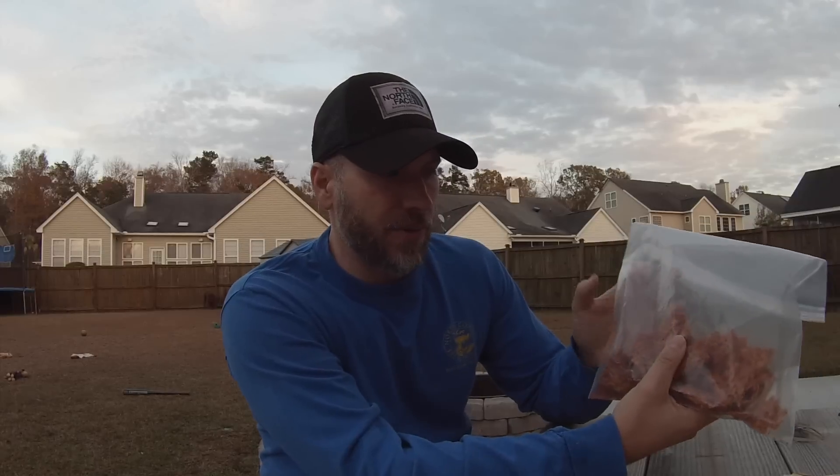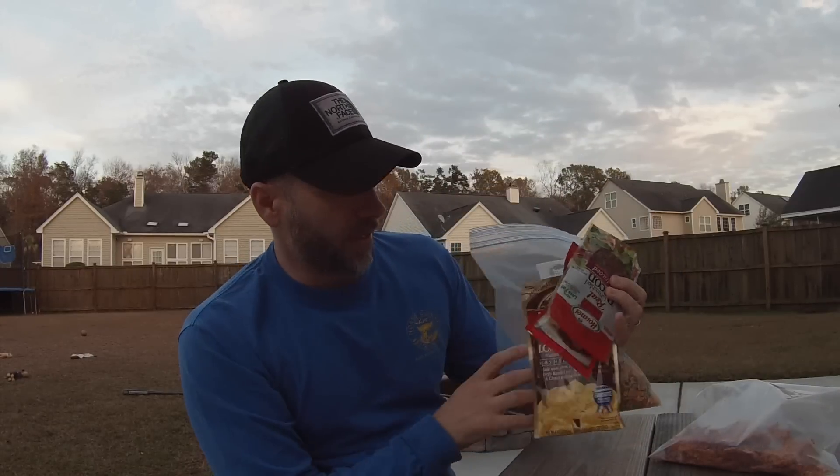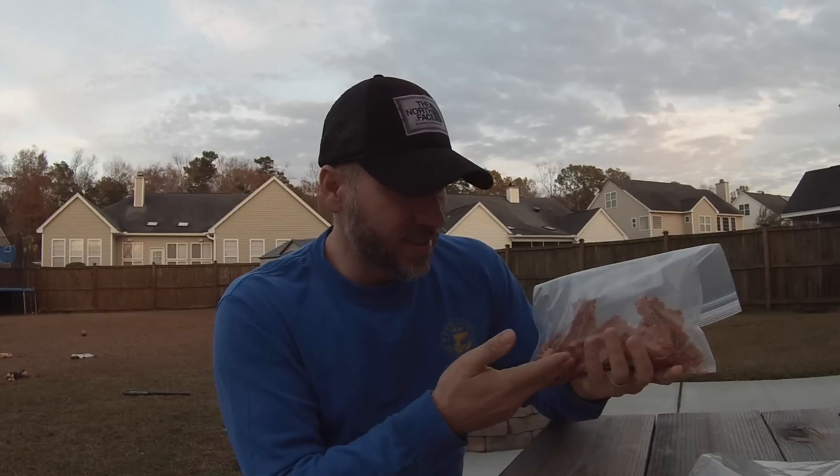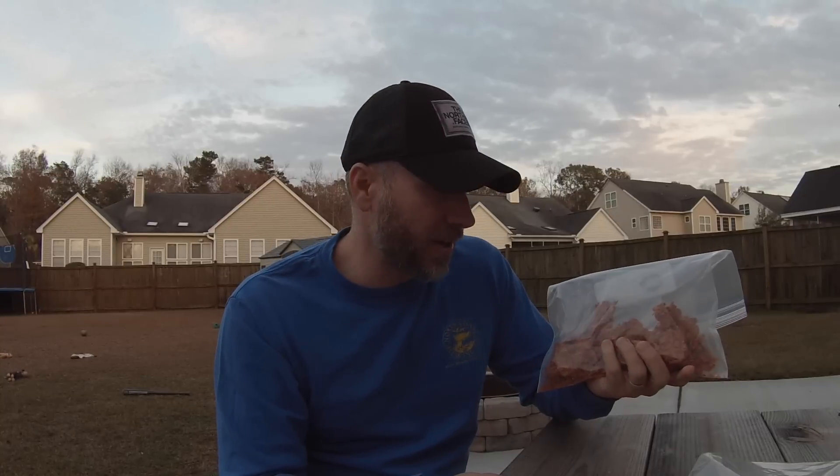For these, boil the water, do enough to cover it, let it sit for a good 20 minutes, and everything should reconstitute and be good to go. So here I've got enough sitting on the table — probably enough for two really big or three decent-sized meals. That's the other thing: I've seen a couple of people where even single-serving commercial meals are just too much for them out on the trail. Doing it yourself, you can portion this up as big or as small as you want. This is real easy if you've got a dehydrator at home — if you have dinner and you have a little bit left over, make sure it's cut up into nice small chunks, toss it on the dehydrator, and eight to fifteen hours later you've got yourself a great backpacking meal. You liked it at home, so you're going to love it out on the trail.